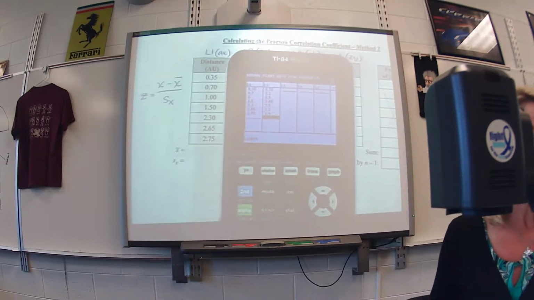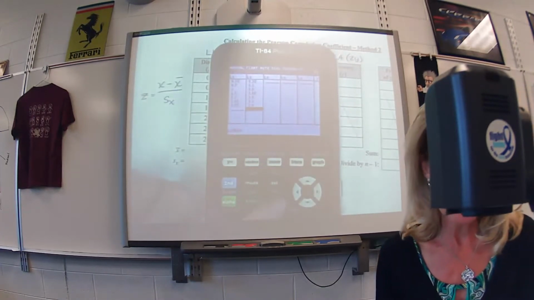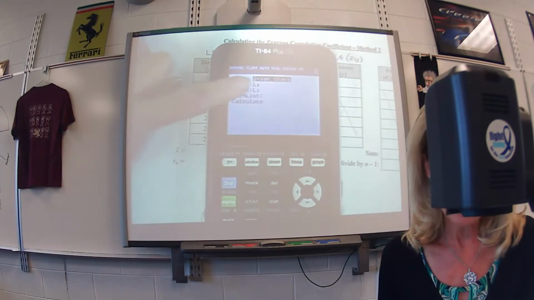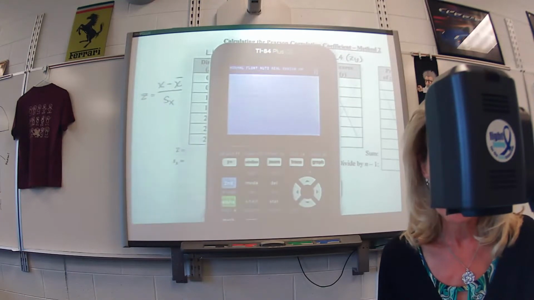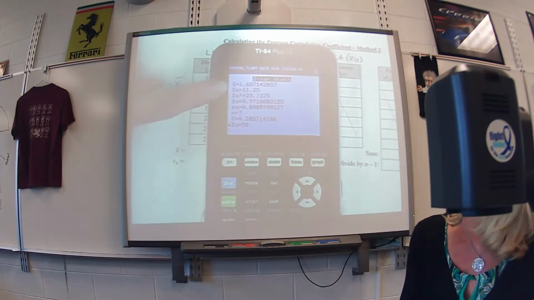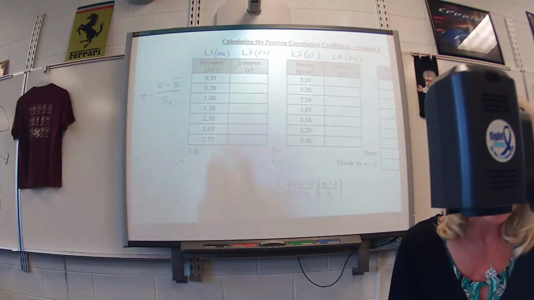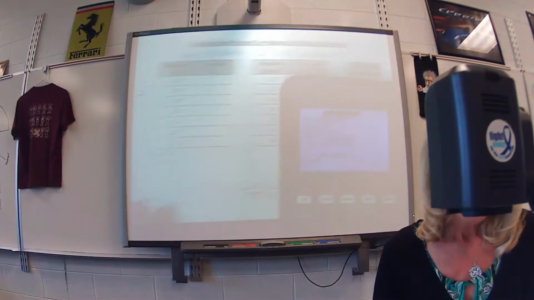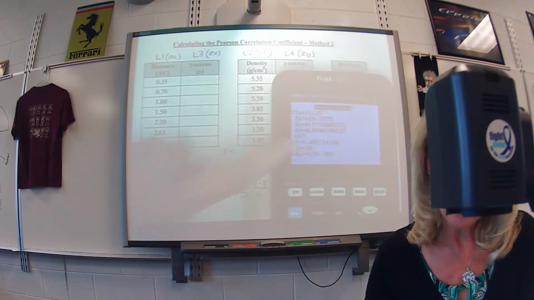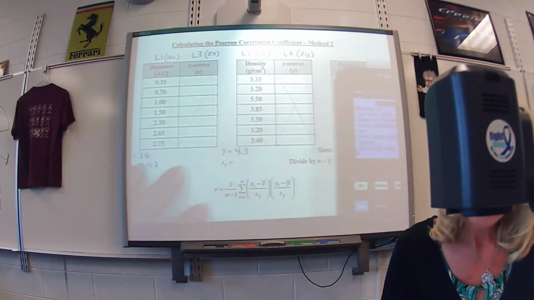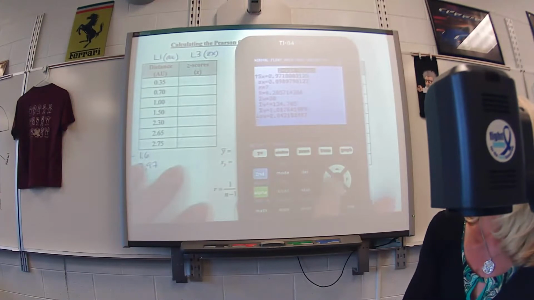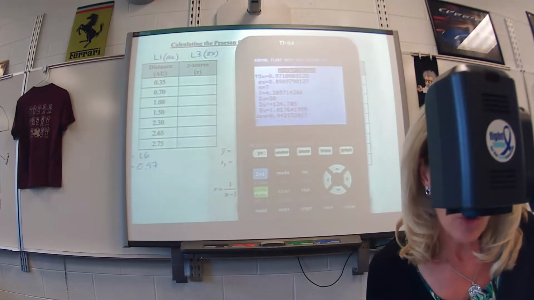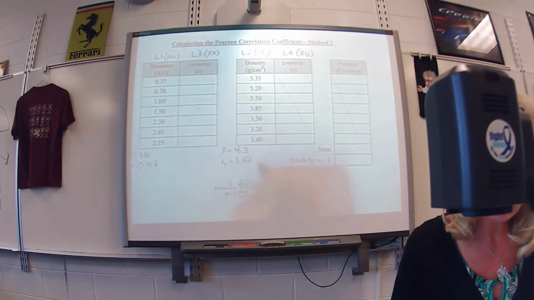So what I'm going to do, and I'm going to do what Michaela pointed out last week, is stat, two variable statistics, and I'll do L1 and L2. And I can get my x bar, which was about 1.6, and we knew that because we used it on Friday. SX is 0.97. Y bar, I'll just keep scrolling down, is approximately 4.3. And the standard deviation for Y is about 1.02, so we actually have a decimal going there.